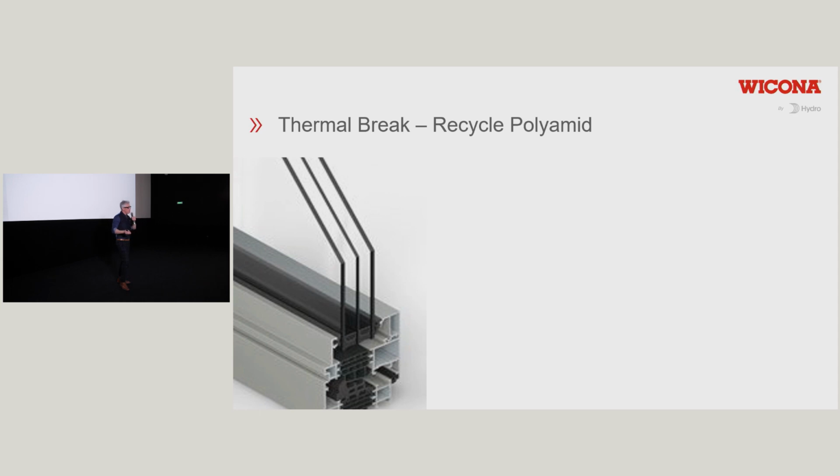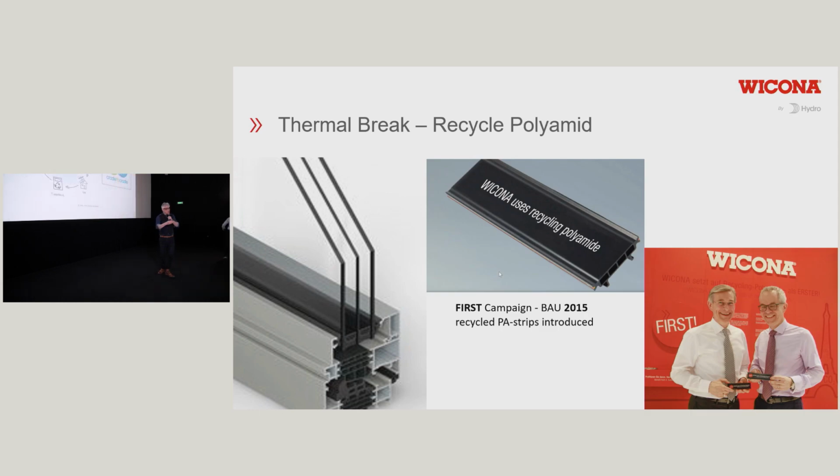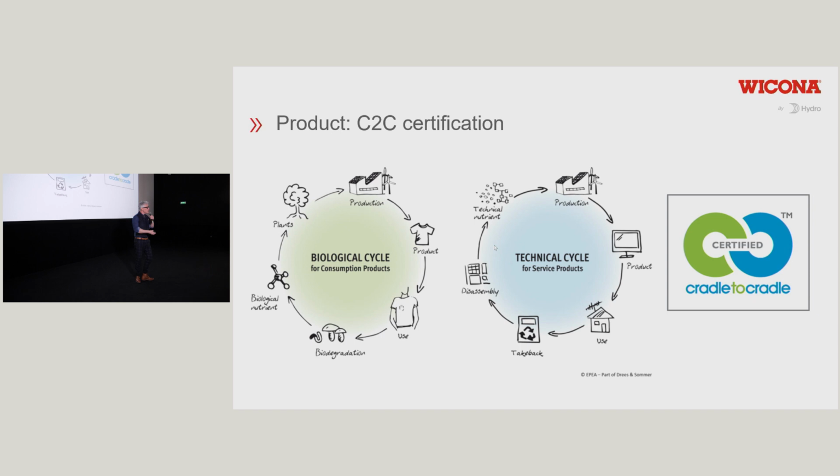Now, if you look at a facade or a window, of course, it's not only made with aluminum. And my colleagues from Wicona, they are crazy. They have an aim to develop fenestration systems that will be 100% recyclable in the future, with high rates of recycled content. And they do that for the aluminum, of course, but also for the rubbers, the gaskets, the hardware, or the polyamide strips. And they want to confirm that with certifications, for instance the cradle-to-cradle certification, which I think from a sustainability point of view is the best certification that you can have. So the second tip for you, or the second key, is to also ask for certifications on products.